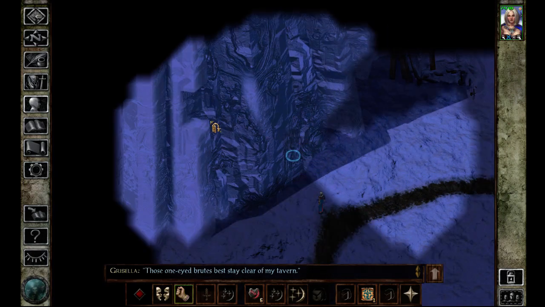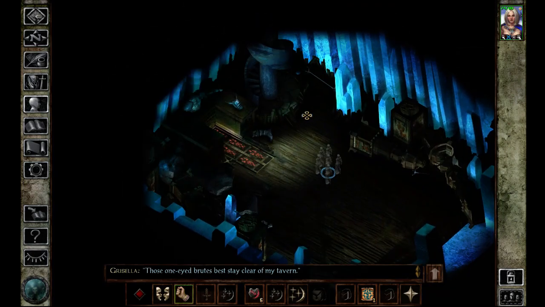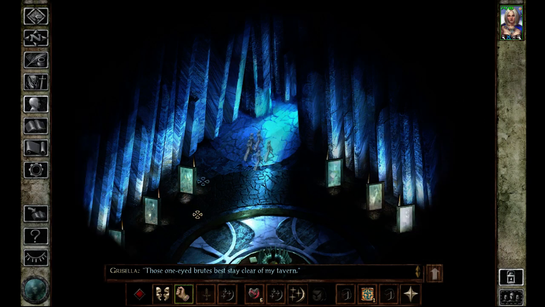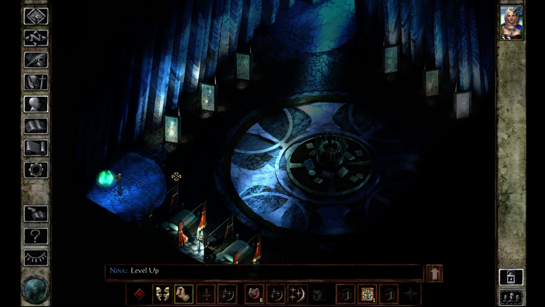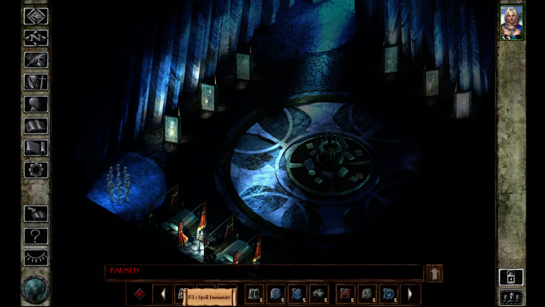Go inside, there's nothing on the first floor, like I said, there's just a cutscene here if the guy's still alive. You can rest on this floor, and this is a final prep. Rest up. Cast Improved Haste. Save load, Stoneskin. Mirror Image, save load, and then you want to go. You'll see Spell Immunity.